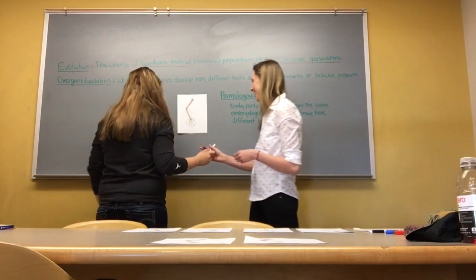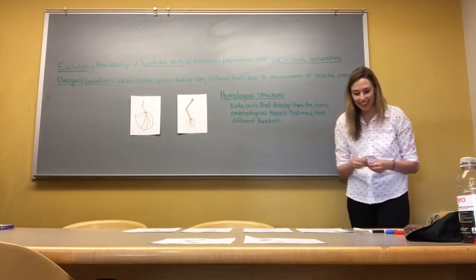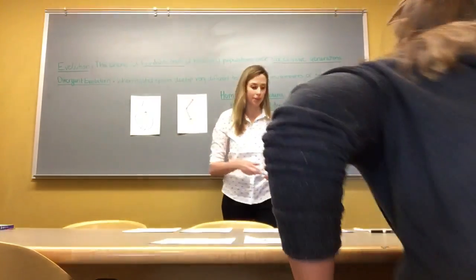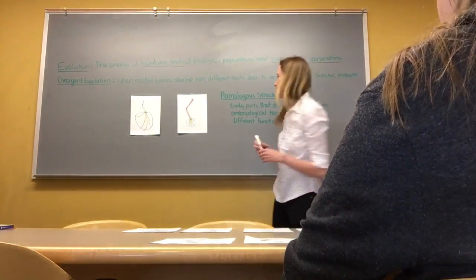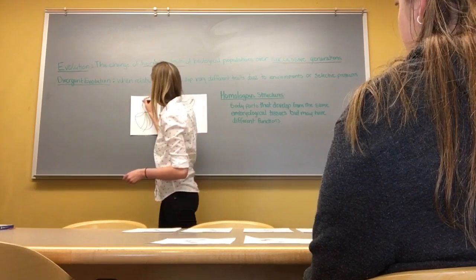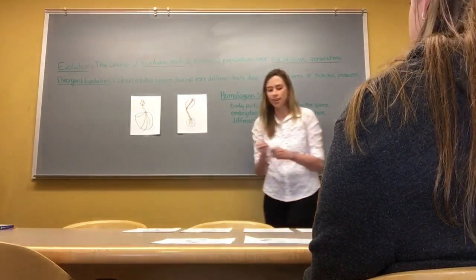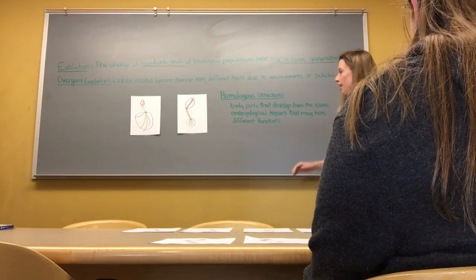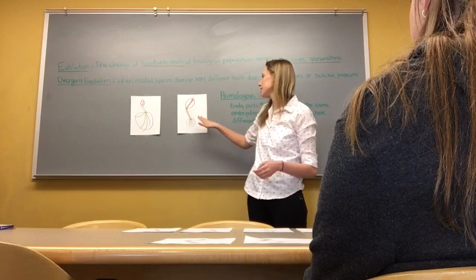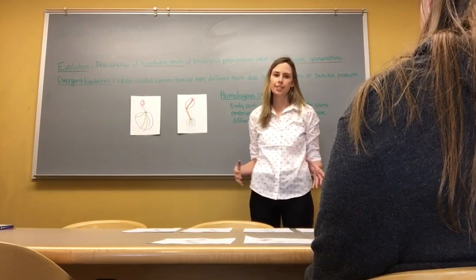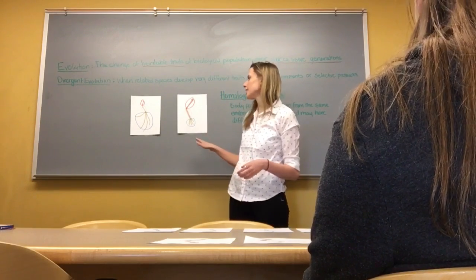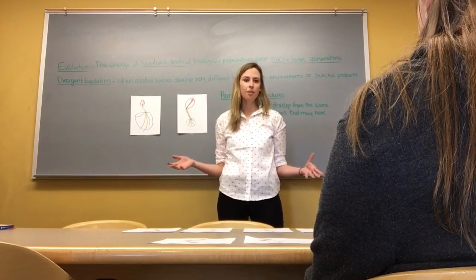Yeah, that's exactly right. Yeah, so you'll see that there are all different kinds of homologous structures within these two different mammals. So if we continue this, we'll do a different color, and we'll see that there's even more homologous structures. And these, again, homologous structures, are developed by the same embryologic tissue, but they have different functions.